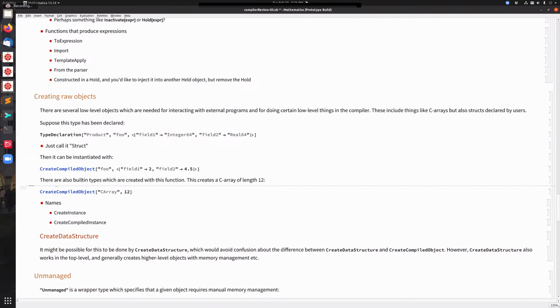But wait a second. Normally foo would be a type that you have declared, and the type has certain parameters. In this case, it has fields that have been defined. Now you're saying a C array might be something where the only parameter is the length of the array. For example, yeah. Although doesn't a C array have to know its base type? Right. In this case, it can probably infer its argument type. You could write it if you wanted to, but you probably wouldn't have to, because it could infer the argument type. By the way, did we implement the bracket thing? I don't think so. But conceptually it's that.